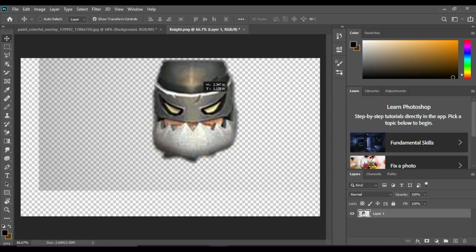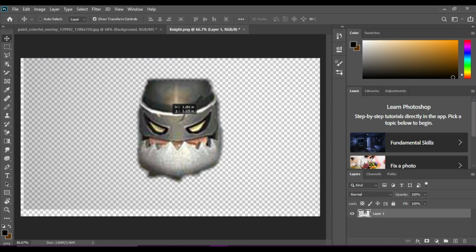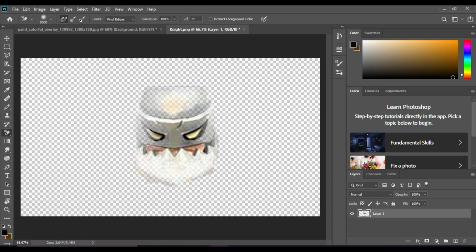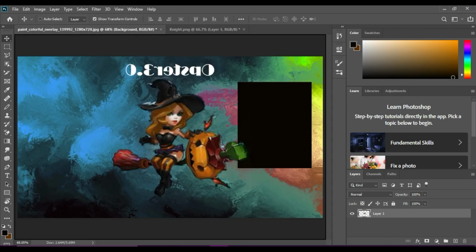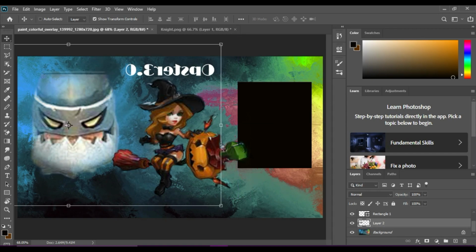As you can see, I've got a little bit of grey in the background here, but that's because I didn't remove it properly. I'm assuming you guys will probably remove it properly. But if you do have this issue, I can very quickly show you how to get rid of it. Background erase tool, like I showed you earlier. Now it's made it look even worse, but it's done the job. Put it under this image, and there you go, it looks like a ghost now.